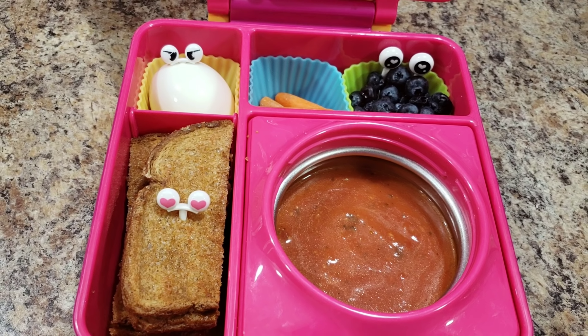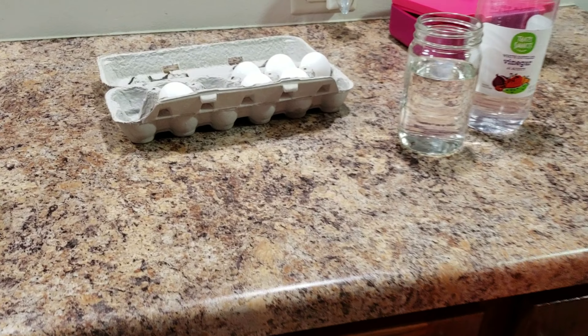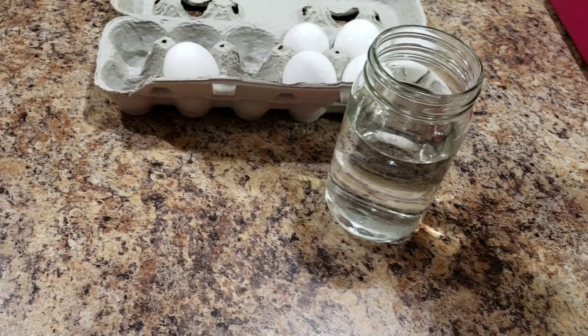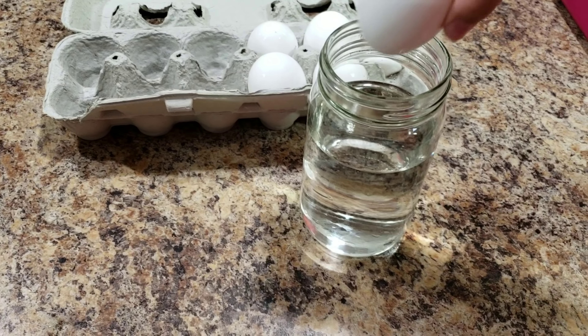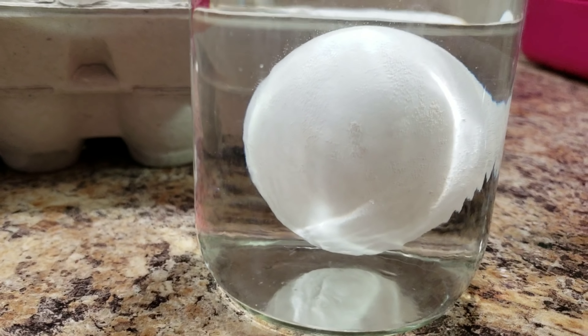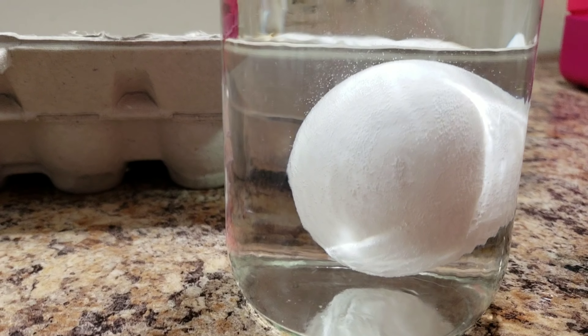Thank you so much for watching! Now Bella's here and she's already prepped something — she's got some vinegar, just vinegar and nothing else. We're going to put an egg in there and it will turn bouncy in a few days. Actually, about 24 hours. We'll see — it's gonna be bouncy, but probably not edible. You'd want to do the bouncing outside because it might pop!